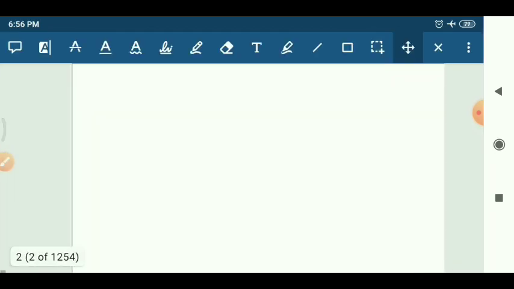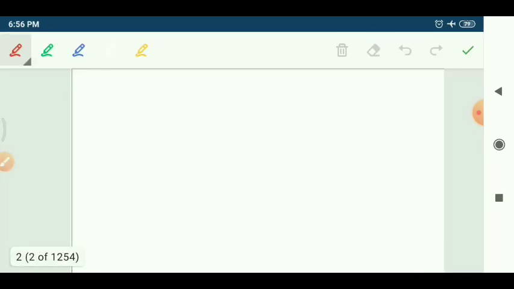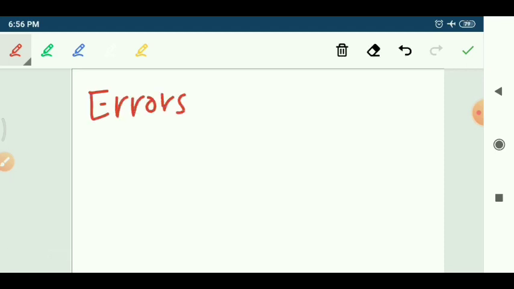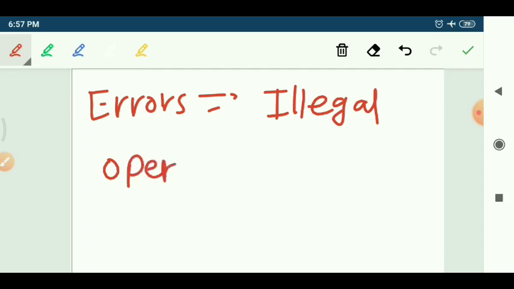So let's first understand what errors are. Basically, an error is an illegal operation performed by the user.